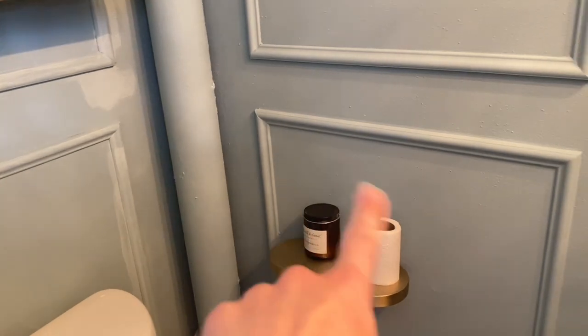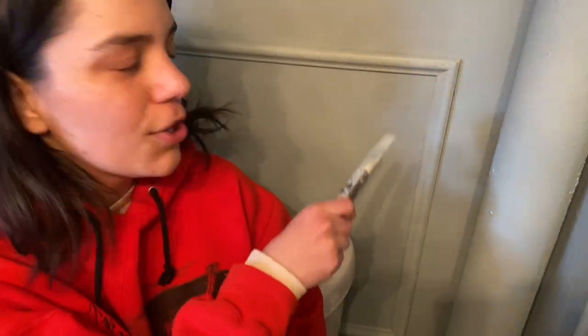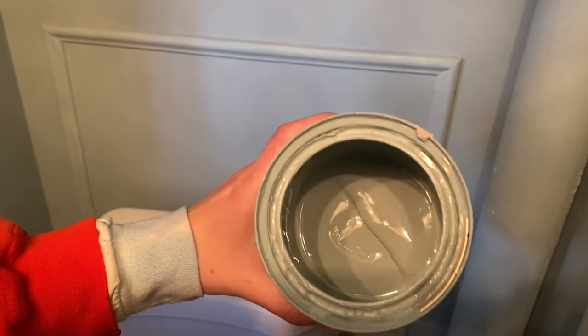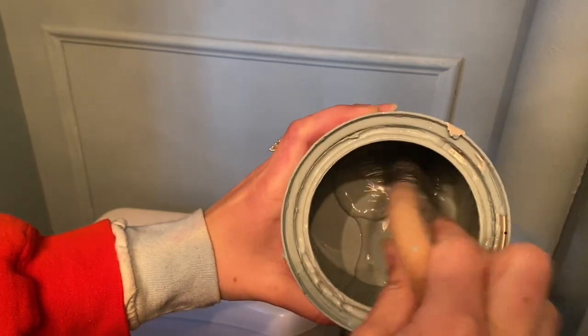We still need to trim out these jagged edges, patch the areas that need patching, style the shelves, and do a little something here. I ordered a knob on Etsy but they sent me the wrong one, so unfortunately I have to wait a little bit longer. Now it's time for me to paint the second and last coat — look how little paint I have left, it's literally just that much.